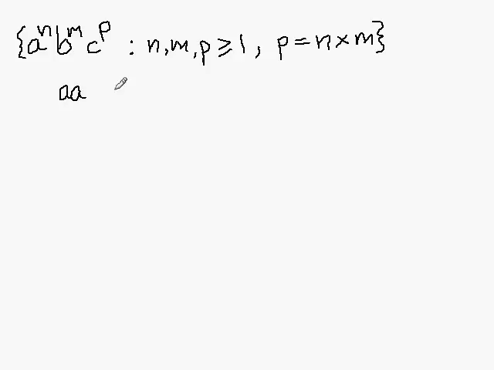Suppose you had 2 a's and you had 3 b's. Then you have to have 2 times 3, 6 c's. I believe you used a pumping lemma to prove that this language is not context-free. But it can be recognized by a Turing machine. We just need to figure out how to recognize it by a Turing machine. What would we do? There's a blank there. There's blanks down here.